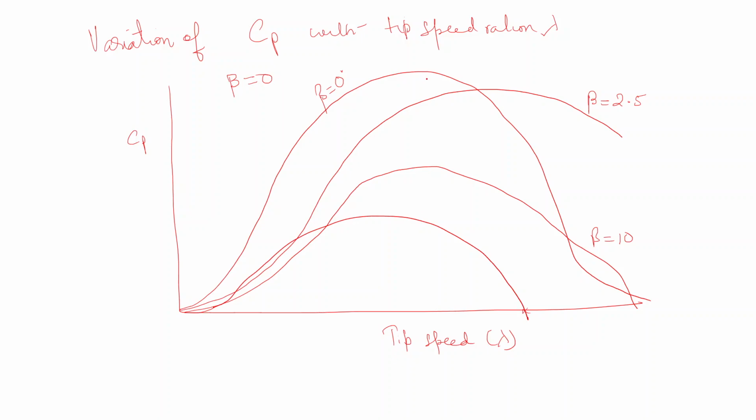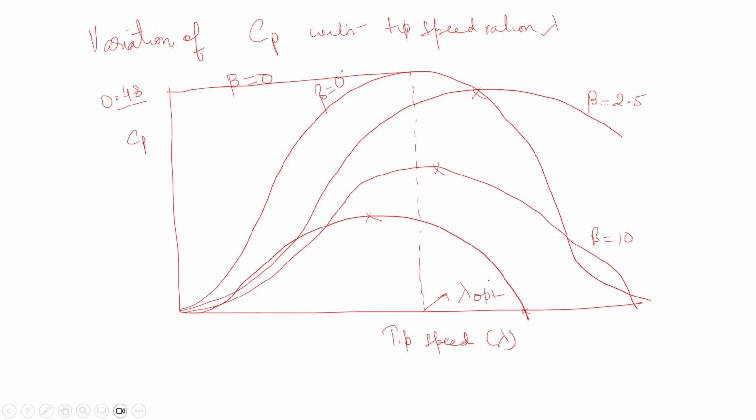Okay. And at this point, when beta is equal to 0, the maximum CP will be there. I forgot about it. This is the maximum CP value we can get. It is around 0.48. Okay. As you can see, as beta increases, the maximum CP value gets on decreasing. It always starts decreasing over here, over here. And that's why the point at which we get the maximum CP, we call it lambda optimal.